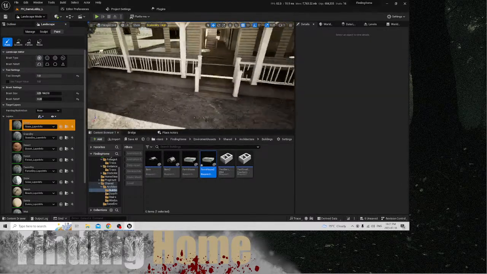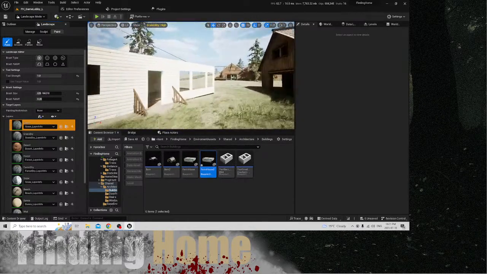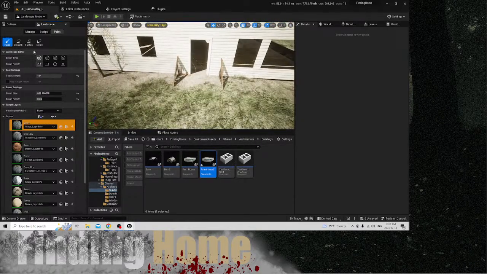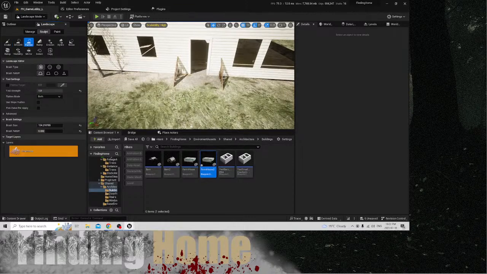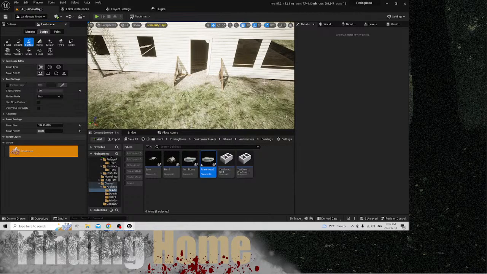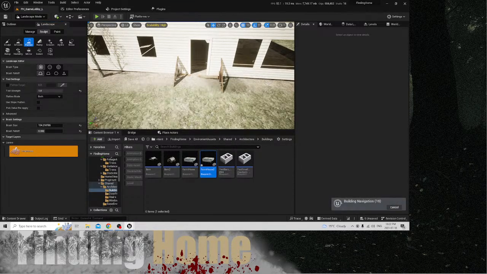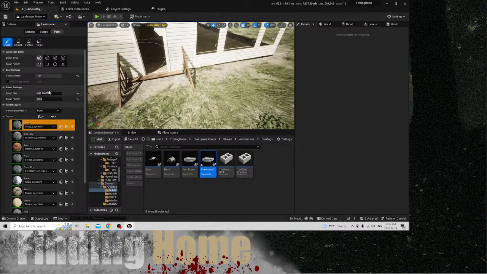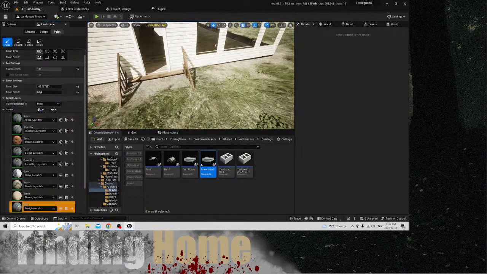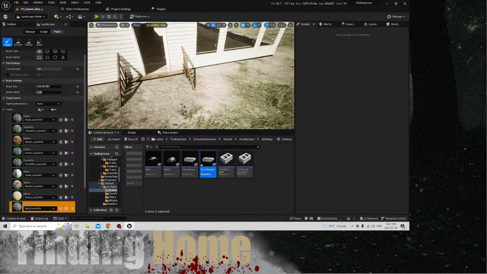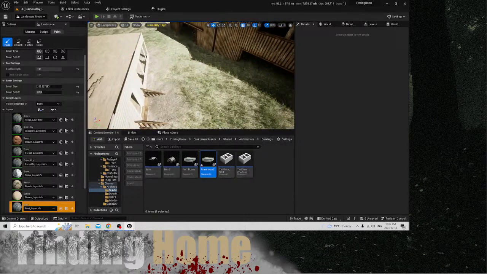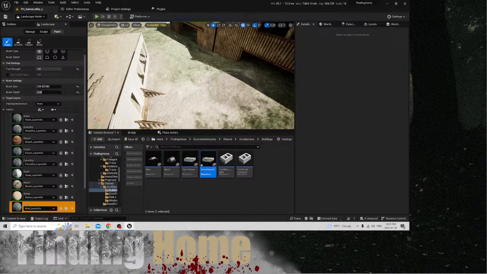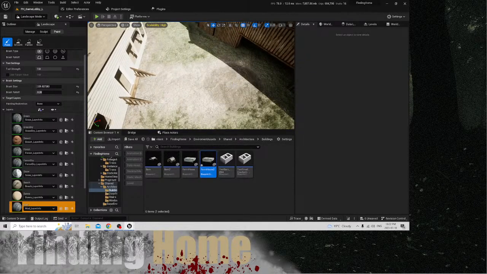I think there were certain things that are fine here. But for instance, here we go to sculpt, and we want to kind of flatten this out a bit. We go to paint. We want to bring this brush down a bit. We do want to go to like a mud, and we're gonna try to get from the house a little trail here.